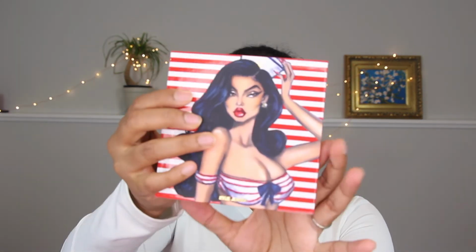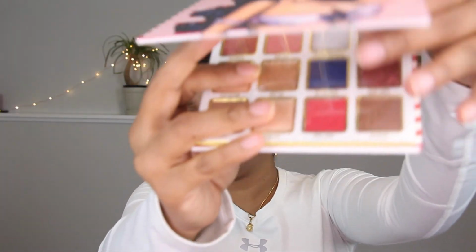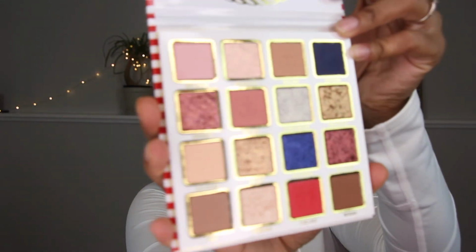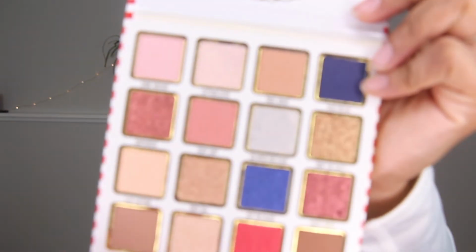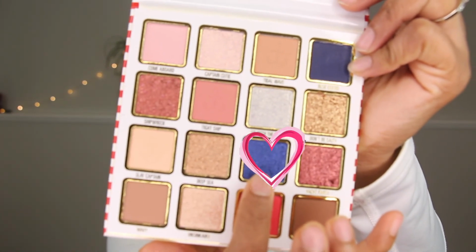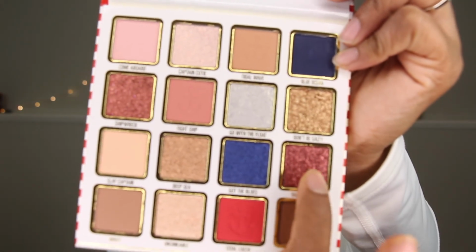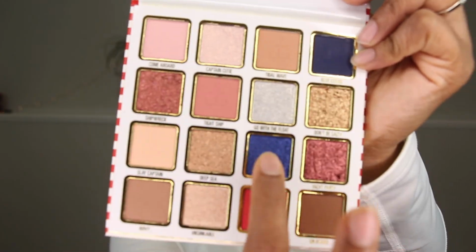Our last product, I think I paid almost $115 for this one. Look at this packaging, guys. This is so cute. This is what we're talking about. Here are the shades. It has blues, and there is one that's more of a reddish kind of color. That's Total Catch. There is one thing that I did observe right off the bat: this shimmer has smaller sparkles, but this has more chunky glitter. I'm going to start with this lip gloss first.